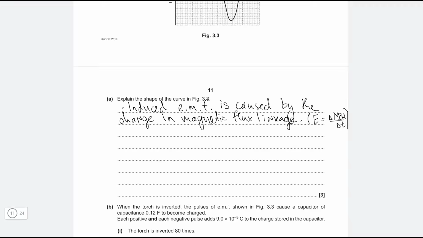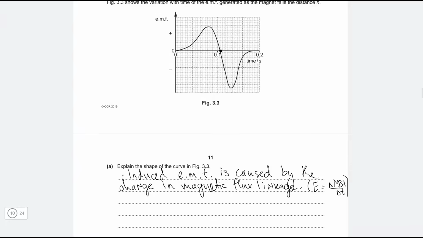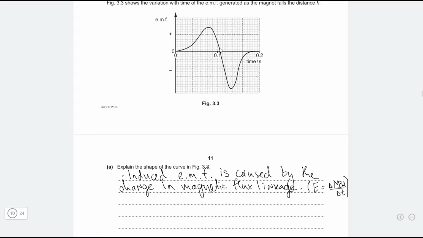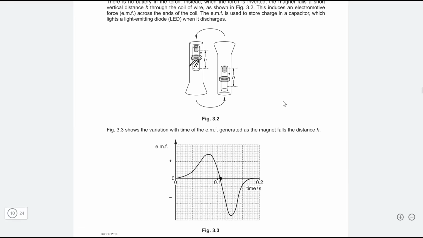Okay, well, now our next bit of explanation would be to try and explain why is this first peak positive and why is this second peak negative. Well, because when the magnet is approaching initially, let's say it's approaching north to south like this. And as it is going through, the magnetic flux density will also be changing sign like so. So the ring will first off see the North Pole, then it's going to see the South Pole.